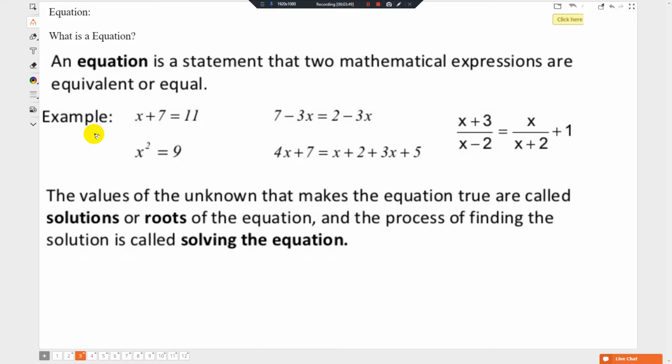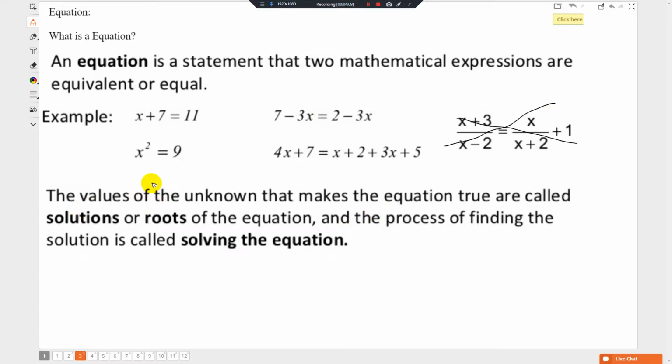Now x plus 3 by x minus 2 is equal to x minus x by 2, x by x plus 2 is plus 1. See, this involves division. We won't learn this type of problem now. You will learn it in 7th or 8th grade. I don't know exactly, we may be learning it in 7th or 8th.